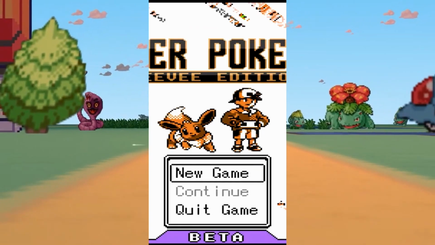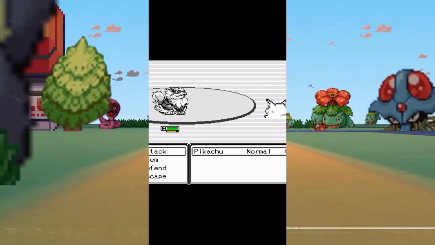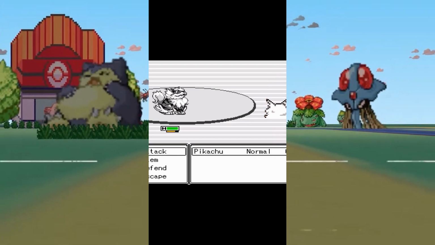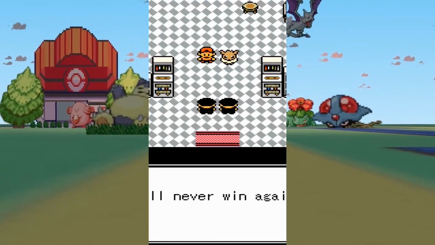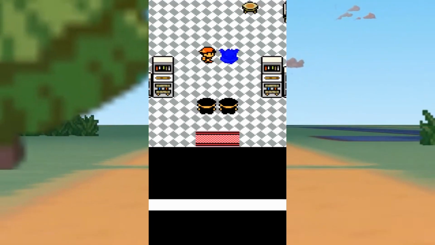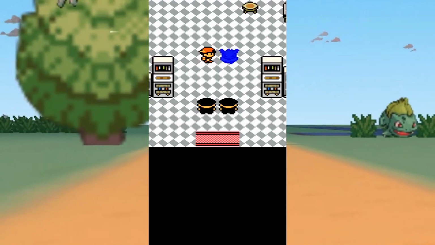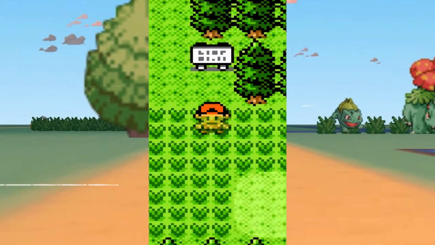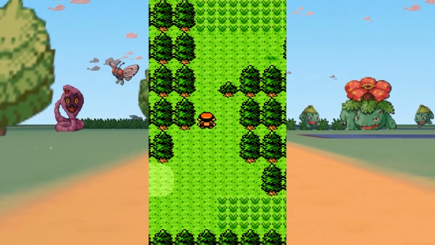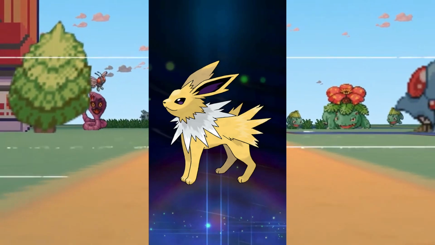Last on the list is Super Pokemon Eevee Edition, a very unique Pokemon fan-based game. It has taken aspects of Final Fantasy, aspects of Pokemon, smushed them together, and bada bing, bada boom, this is the game you get. Very unique storyline, very unique combat system, very challenging, and not only that, you get to start off with an Eevee that can change at will, anytime you want, any evolution. Jolteon is the best, so rock out and play this game.